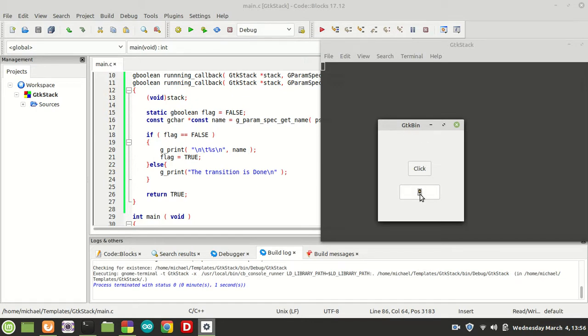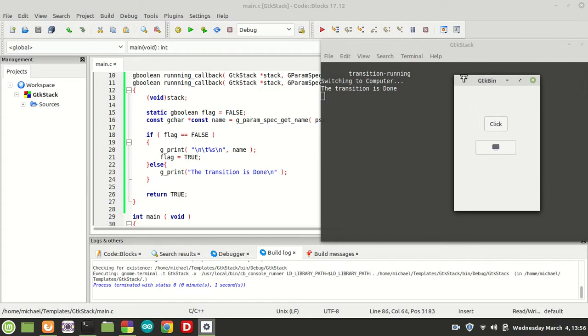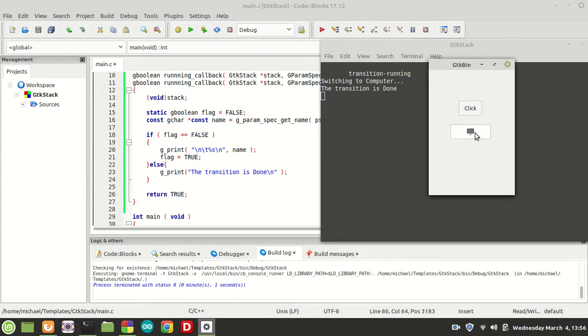What happens at this time and what you do in this time depends on you. Now watch. I'm going to click the button now, and it says transition is running, and you see it's switching, and then says switch to computer. And now when it's done, the transition is done. You see, let me do it again. Watch it very closely. I'm going to click the button again, and it will come the transition running with the switching to phone. You see, because we are switching to phone, and once that is 100% switched, then the transition is done. You see, it took those 6 seconds.